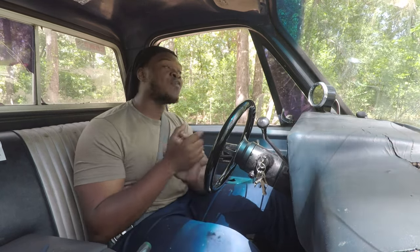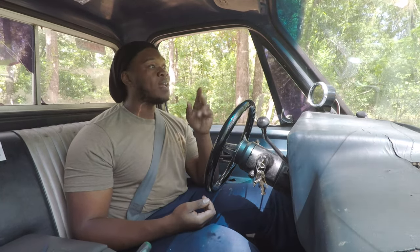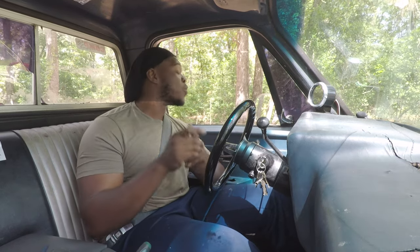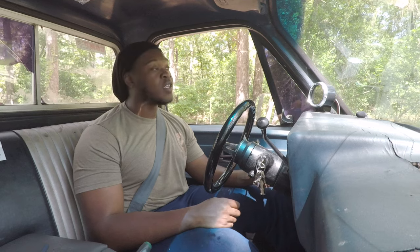Man, if I can get that with this 350, y'all can imagine what that 383 is going to do. We got a lot of content coming with this truck. One of them being, everybody always talks about flipping the intake lid over for a couple more horses — we're going to test that theory. Stay tuned for that. Once that 350 is done, we're going to spray nitrous on this thing. I know the stall ain't ready for it and the transmission ain't built for it — we ain't going to leave on it, we're just going to roll out and hit it a little bit. So y'all stay tuned, we got some big things coming. Go check out my process of getting this transmission back in this truck and my first drive — I'm going to link them right here for you guys.